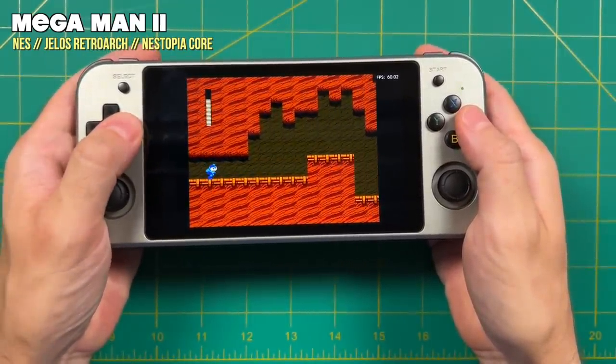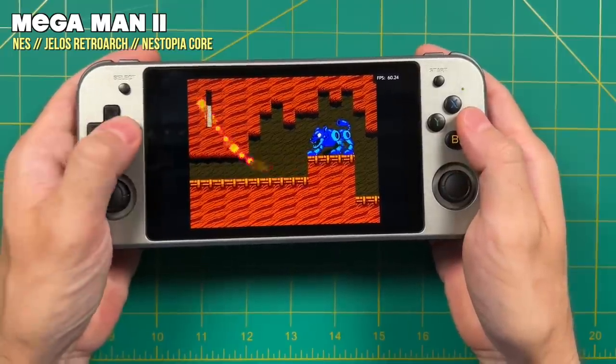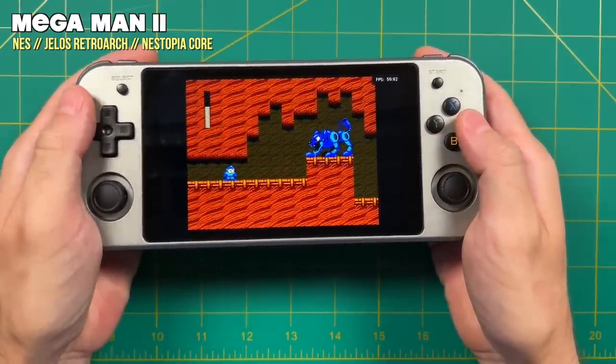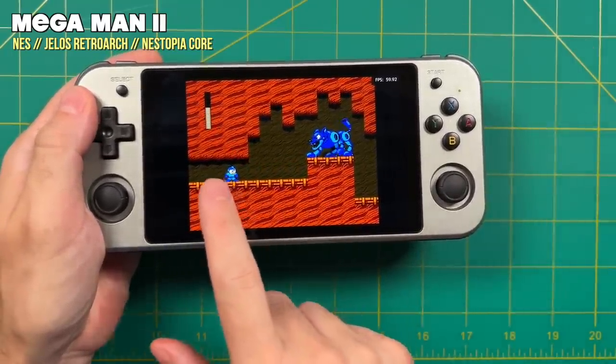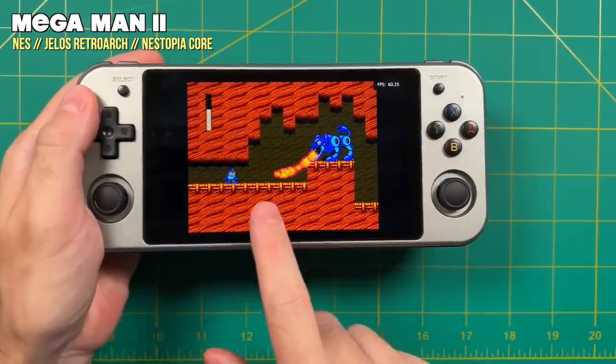One of those was that it was limited to the amount of sprites it could show at one time. And this is why you'll often see some flickering in a lot of those games that have a lot of things going on at once. Here, you can see these fireballs are flickering. Now, if you wanted, you could go through and actually fix this.